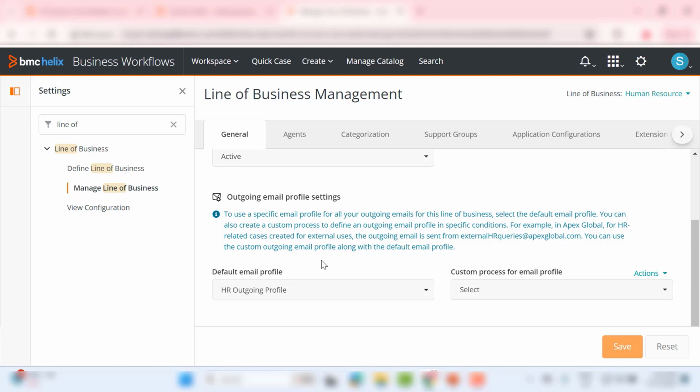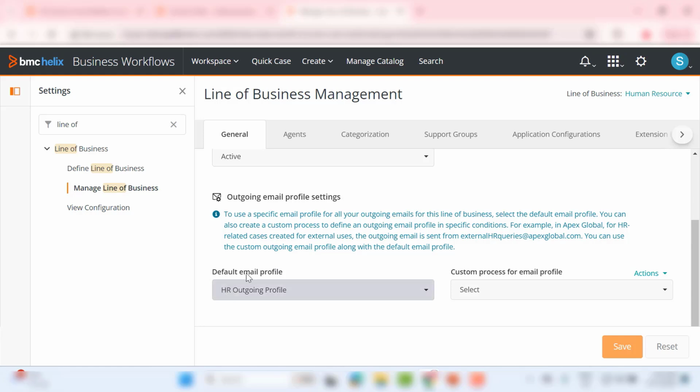You can also create a custom process to define an outgoing email profile in specific conditions. For example, in Apex Global, for HR related cases created for external users, the outgoing email is sent from externalHRqueries@apexglobal.com. You can use the custom outgoing email profile along with the default email profile.